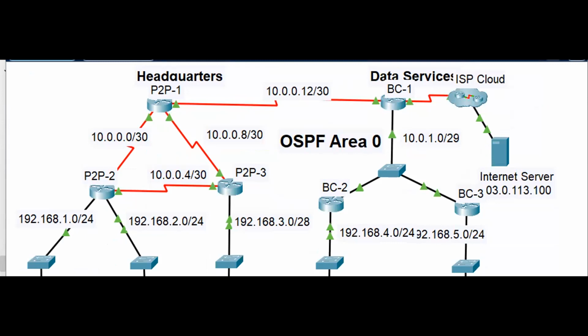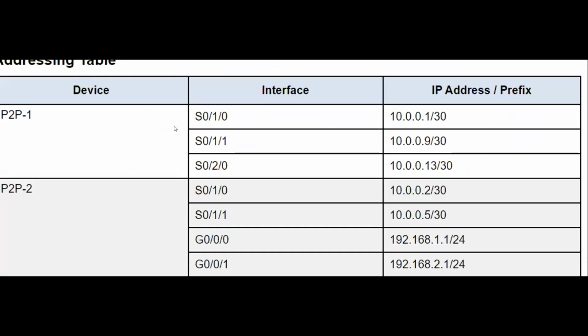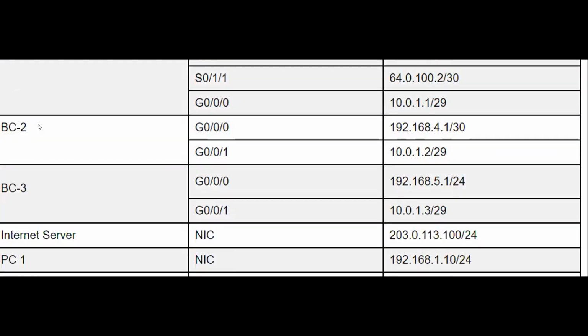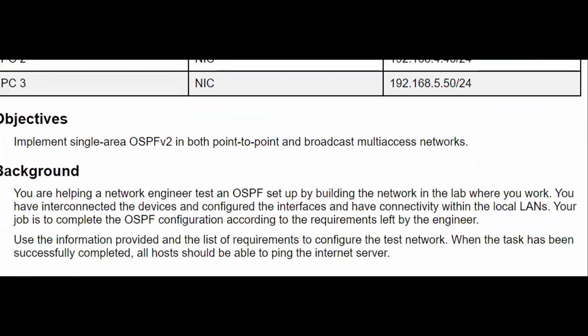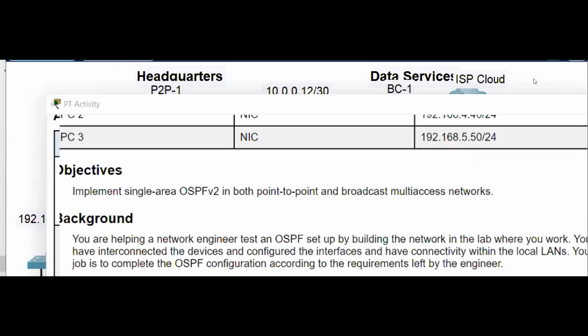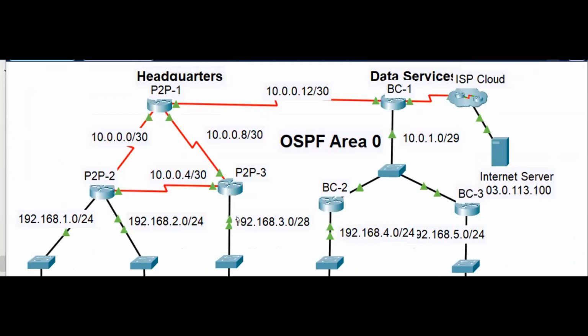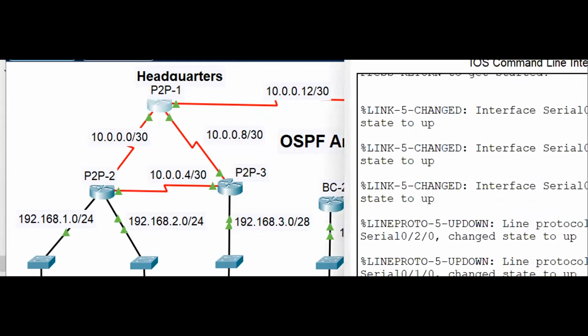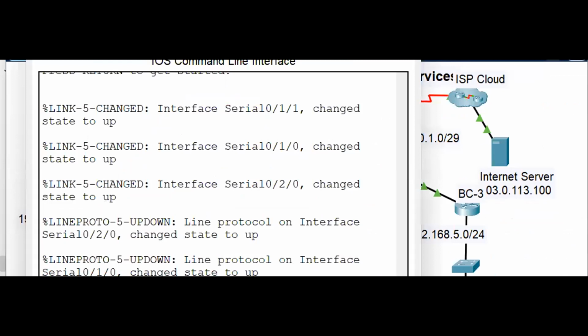We've been given the information we need here, so I'm going to make use of it. Then we work it out. Let's start with P2P1, which is this guy. Let's start with this here.